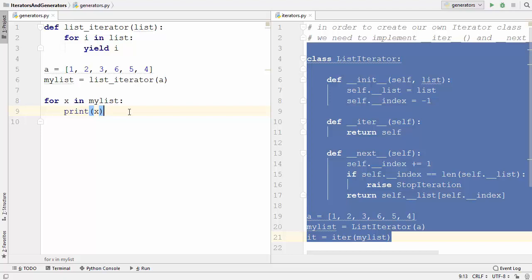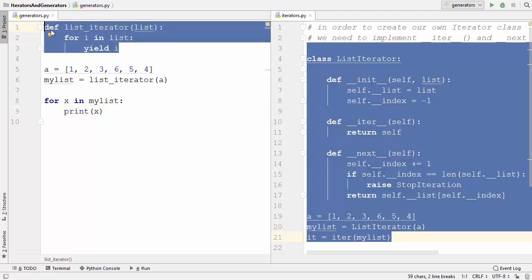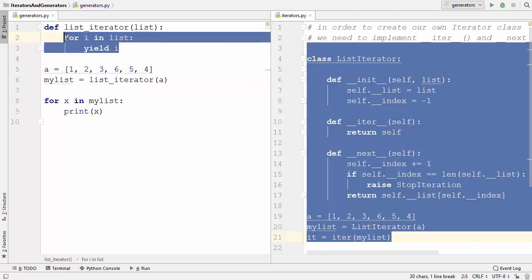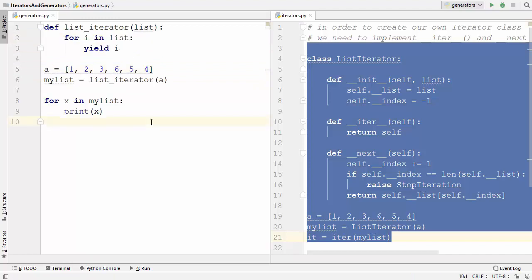But whenever you use generators, they are more memory efficient because they are not going to store 1 million values in a variable. Your generator function is going to work on the values one by one. So let's say you want to stream a video and you don't know the length of the video.